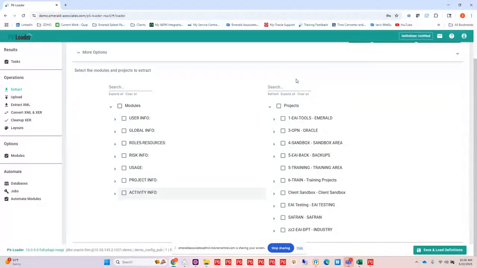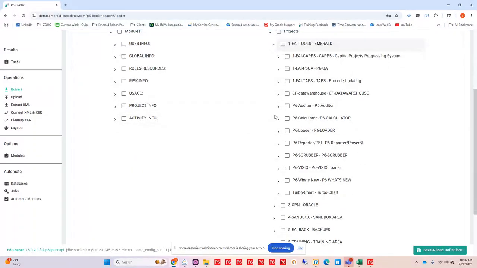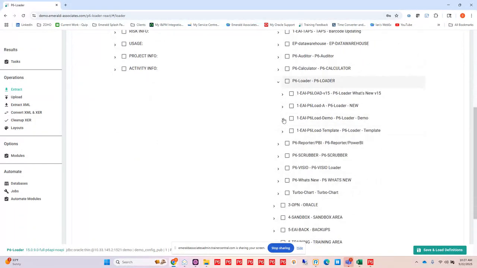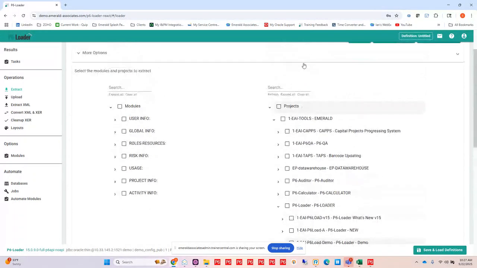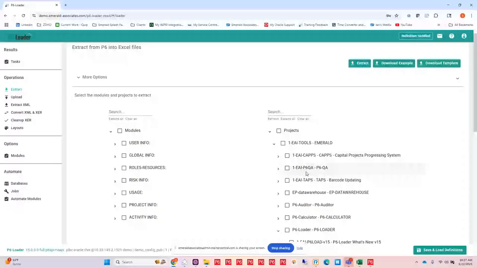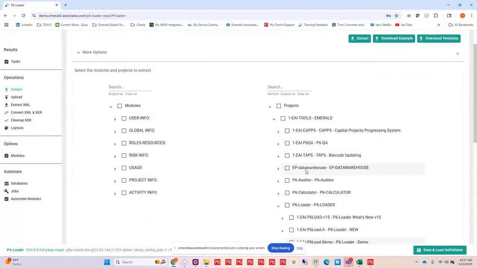Now, if you are working on a project and you want particular information to be coming out with that project, you obviously need to say, this is the project I want to use. On the right-hand side here, we have our EPS structures. If I were to drill down, I could go into each one of these, and I'm just going to go into P6-Loader and drill down to the files that I'm going to work with. I can tell they're files because it's going to give me their status. So you can either drill down and find them, or you can utilize the search up at the top as well. So if you know what project you're going after, you can do that.